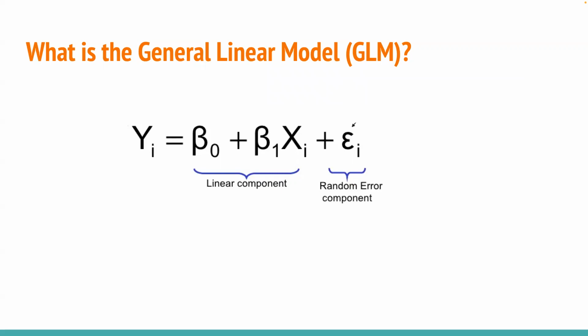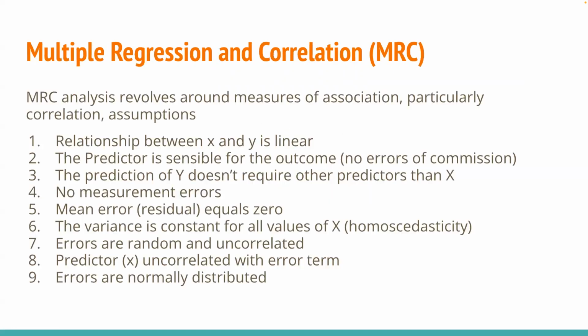And the formula for the general linear model looks like this. Y equals the dependent variable. The b represents the population, which is actually a vector of weights that's assigned to our predictors. Our predictors are our x, and the epsilon represents either error or residuals, depending on what form you're using, either MRC or ANOVA. And we're going to discuss that a little bit further on.